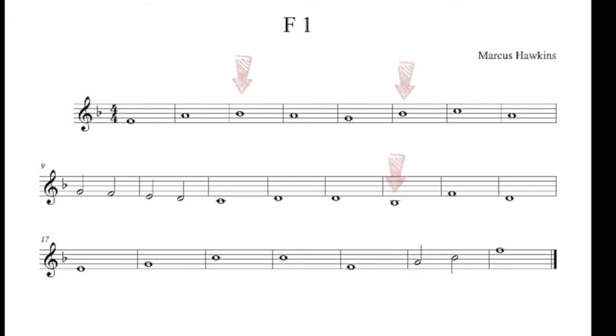Nice. Now, let's look for maybe some other little roadblocks or red flags here in the piece. Immediately, your eye should be drawn to the different rhythm that we have here, kind of halfway through.